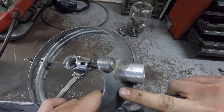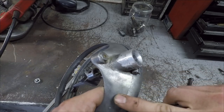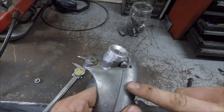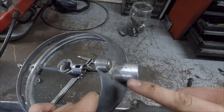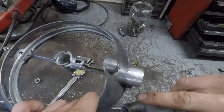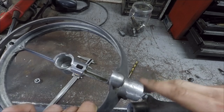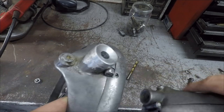And I really did not know how well this was going to weld here. This is just some cast aluminum, and of course, I have no idea what the alloy is. Did not know how well that was going to weld, so I was kind of rolling the dice there. It was a little bit rough at first, but once it warmed up, it actually welded quite easily. And I was able to get a nice, strong fusion all the way around.